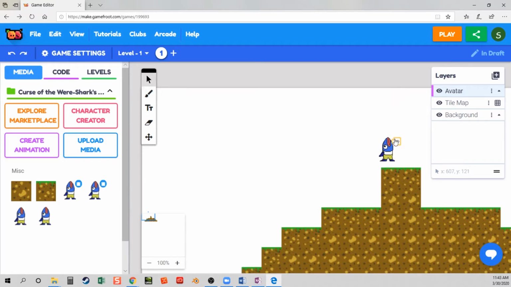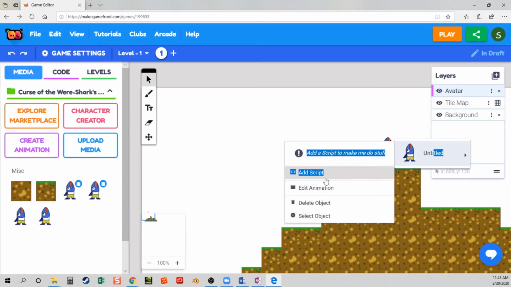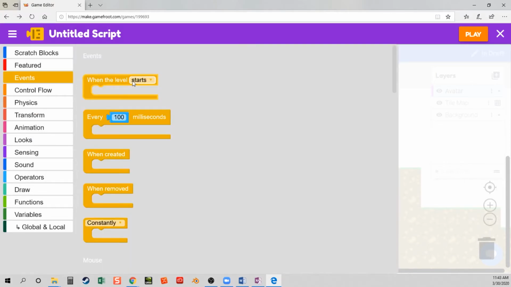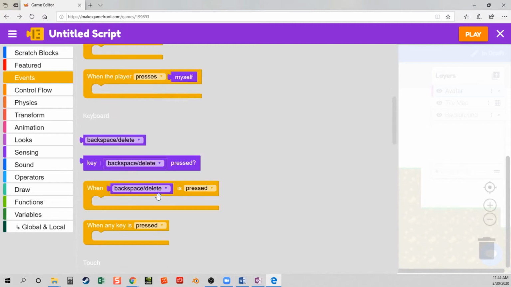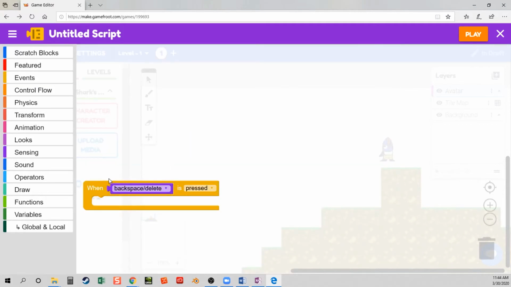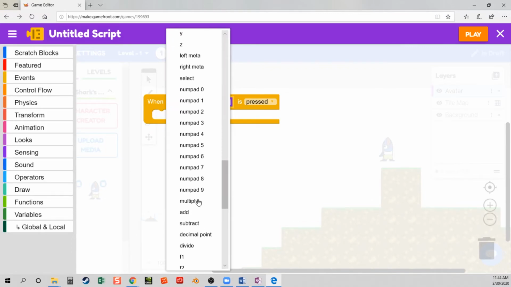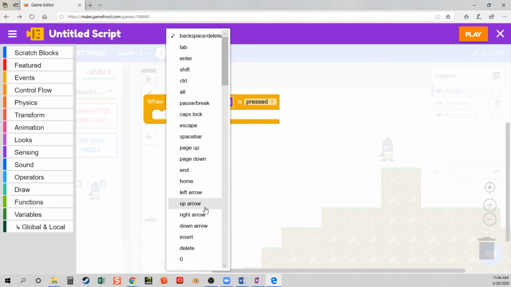Take my guy again. Add script. Hurry up and fix these. As you can see, every keyboard key is on there. It's just the more commonly used ones are on the top.